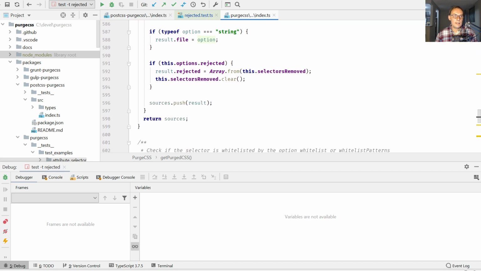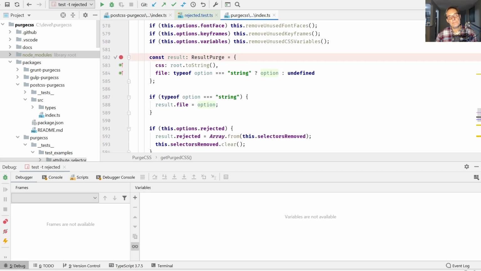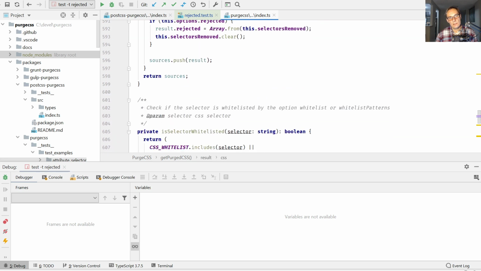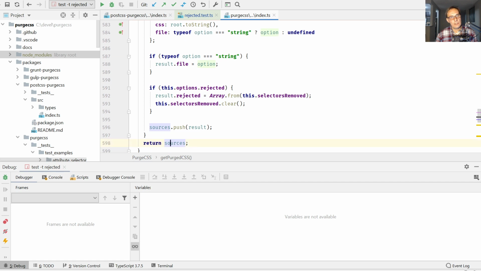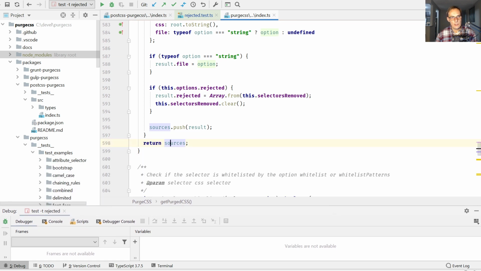So one way I can hack this thing, I guess, is in this result. Where was that result object thing? Because you return sources. Oh yeah, result. There you go.